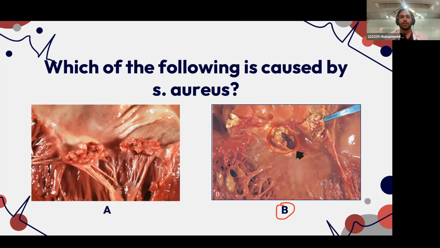Why is the tricuspid valve associated with IV drug users? Why is it specifically the tricuspid? Venous, exactly. With IV drug users, it's going to go through the venous circulation and all the way back to the right atrium. What's the first valve it's going to see? Tricuspid valve. Is this associated with already damaged or affected heart valves, or healthy? It can happen to healthy heart valves. So you'll see a patient who is completely healthy, no past history of anything, and he'll have acute infective endocarditis caused by Staph aureus. The other one, image A, is caused by what organism?